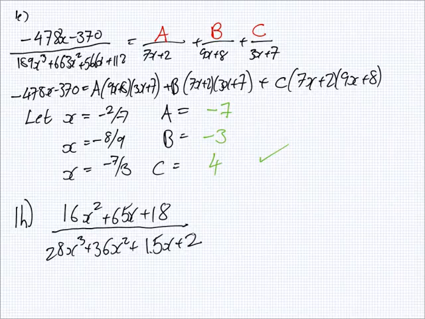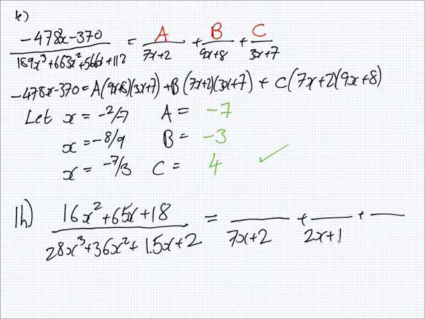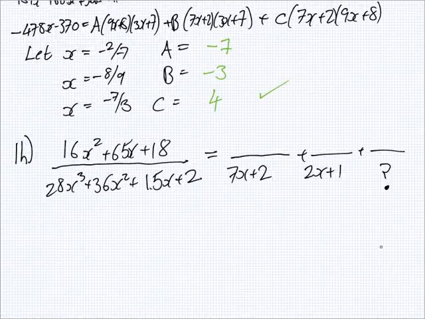Right. So if you were to check on your calculator what the roots are here for the bottom, the first root is 7x plus 2, and then the next root is 2x plus 1, and then that's it. The calculator doesn't give you the third root. Why do you think that is? It's the same as one of the other two. So then the big question now is, which one?